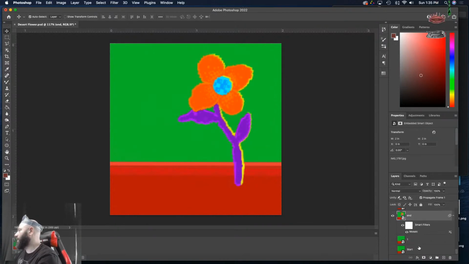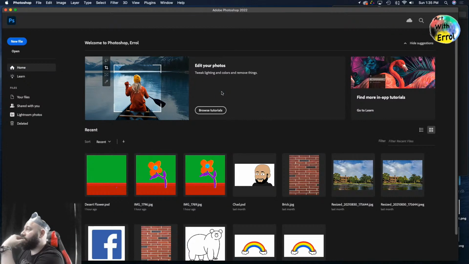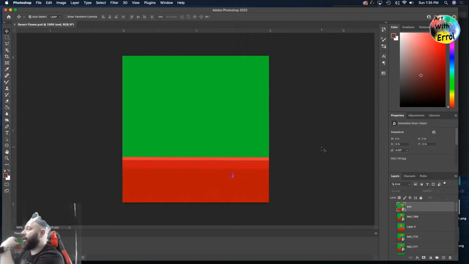Oh no, that's not good. So it's not doing what I wanted it to do. What we're going to have to do is just close it out. Just don't save. If you make a mistake, you just don't save. Don't save, and we'll open it back up, because we made a mistake. So let's open it up. We have to add it individually, it seems.